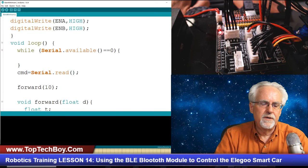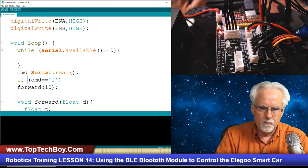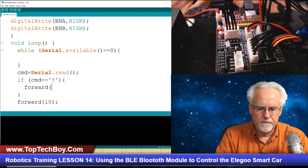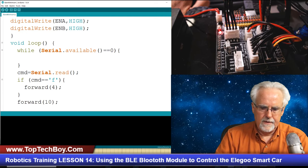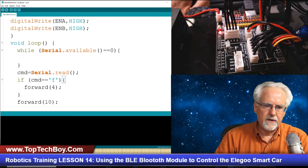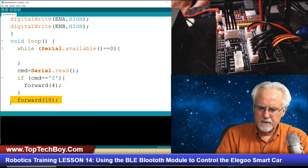Now we've got to figure out what to do. Well, what we can do is say if command is equal to what? The character F. If the command that we send is equal to the character F, what do we want to do? We want to go forward. Let's go forward 4, something like that. And then I want to get rid of this forward 10 here, because I'm only going to go forward if I click the F.